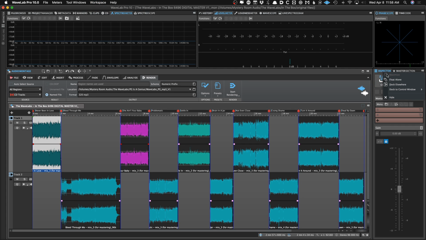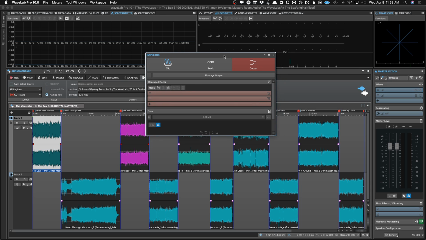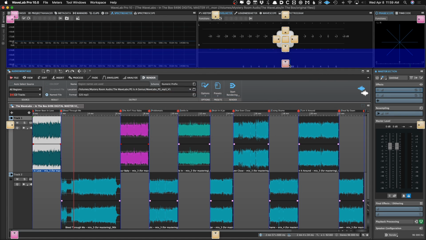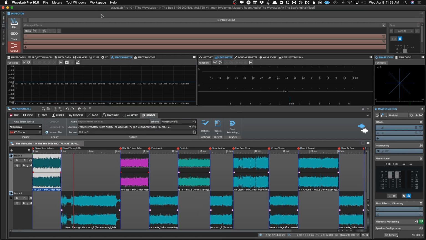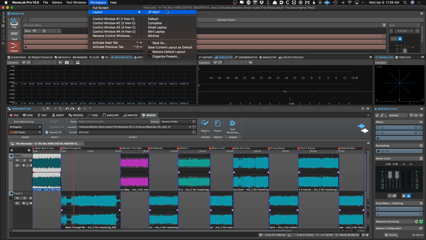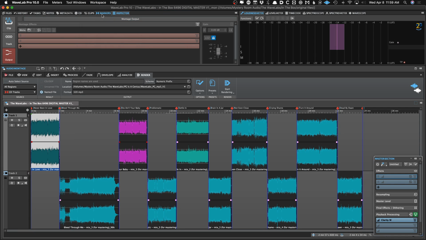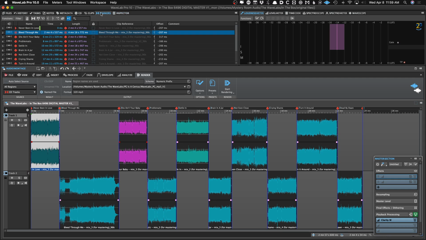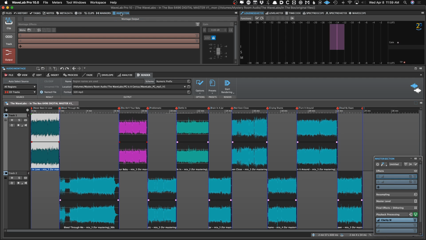You can float things and you can use this button to dock windows elsewhere. WaveLab is pretty flexible with the layout and how you can customize it. But basically, as you can see, I have the inspector parked up here because that's where the effects tab used to be. That's just where I'm used to it being. So inspector is where you insert your effects. Now within the montage, there are 3 places to insert effects. And I'm going to go through that right now.